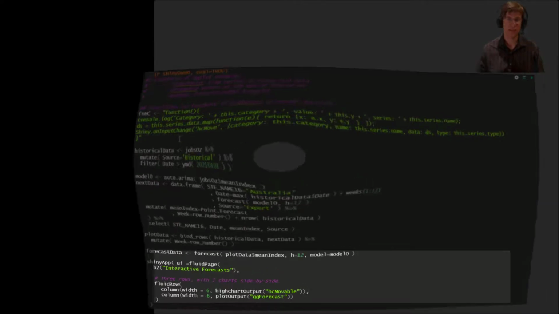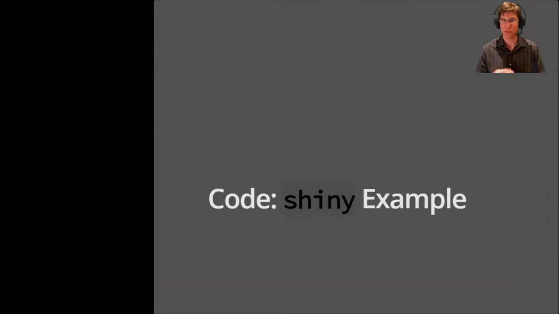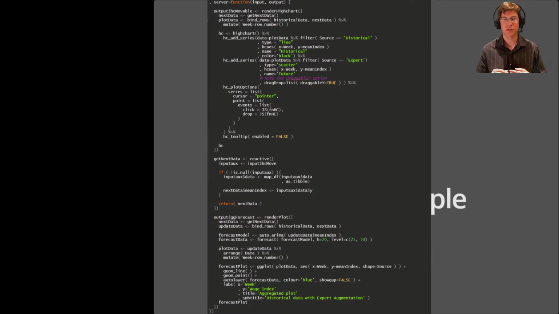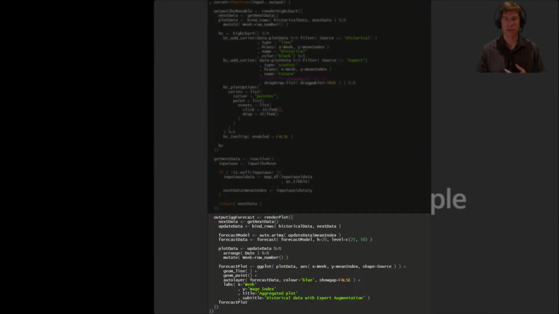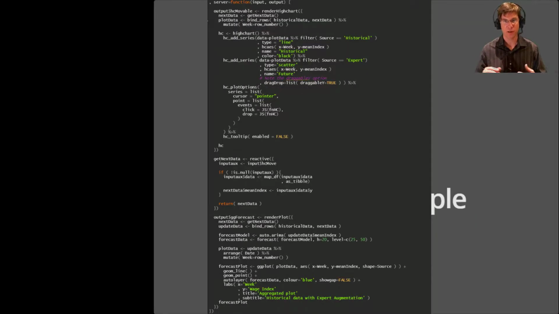The Shiny server, the back end, is a bit more. So there's two outputs. The first output is this HC movable, which is the Highchart. The second one is this output GG forecast, which is the ggplot, which again takes in the updated information from moving the points and updates your forecast.